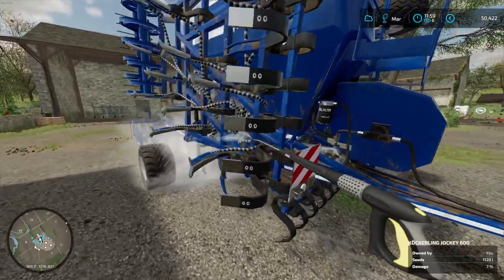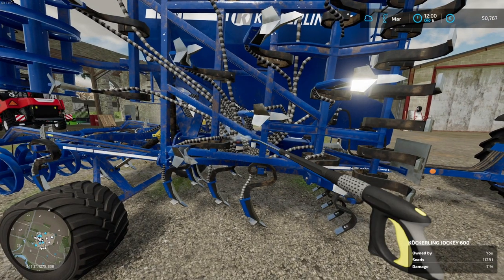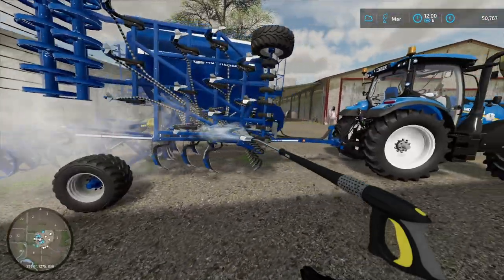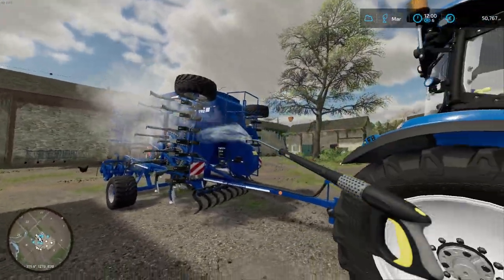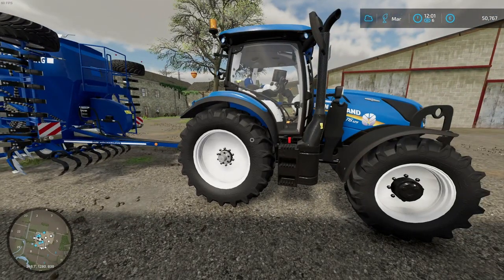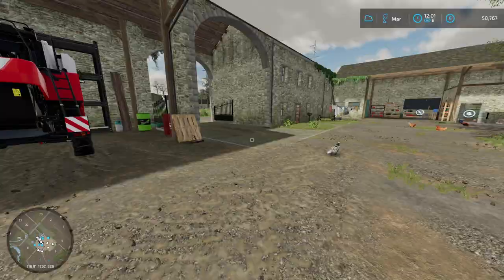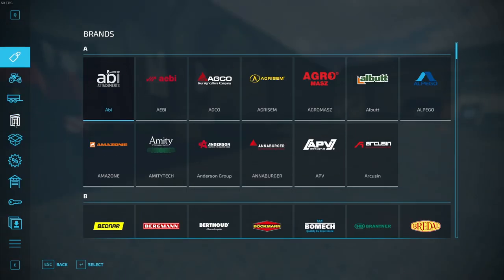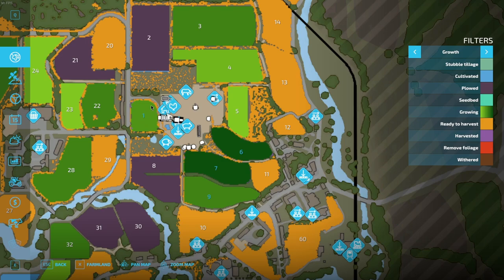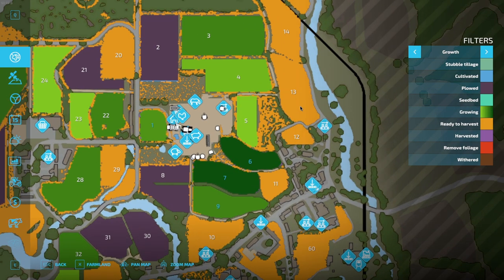Is this even doing anything? Very slowly. It's very, very dirty. There we go. Looks like new. Almost. Good enough. Okay. Leave that there. That's good enough. Yeah, do please save. That grass is... This is ready to harvest.